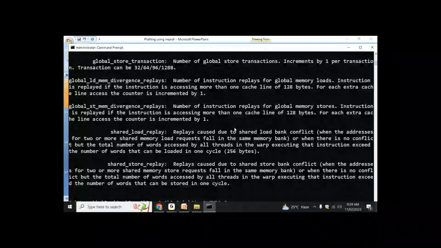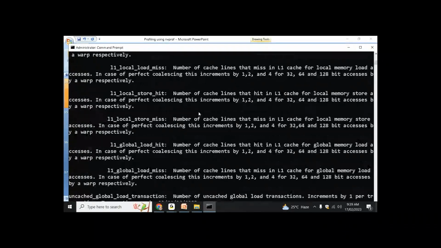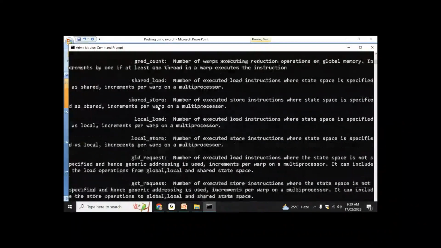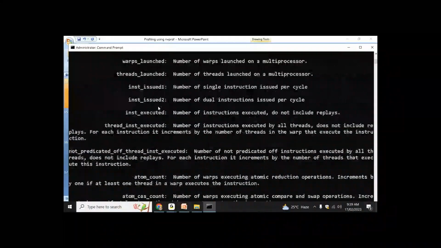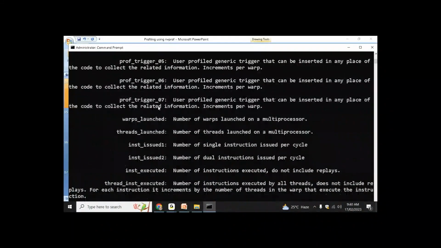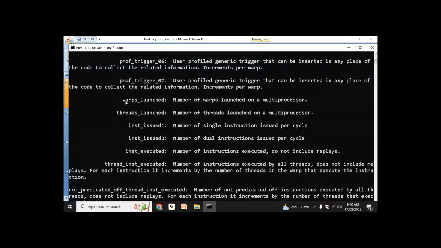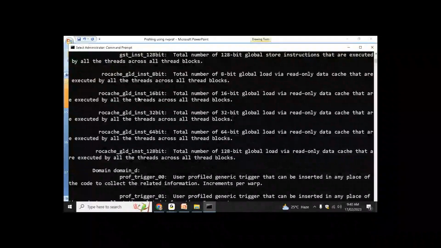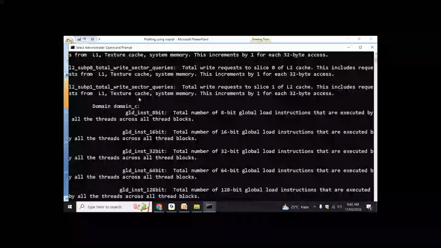It will show a large number of events for which we can make the query. Like one event we discussed, warps launched, how many threads were launched, and there are multiple events we can study by this nvprof.